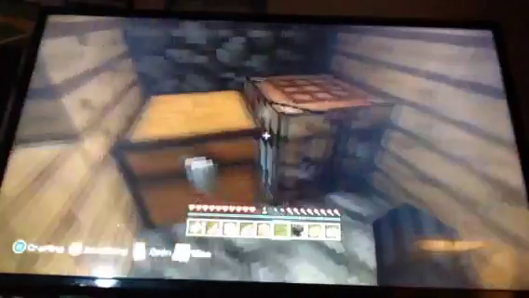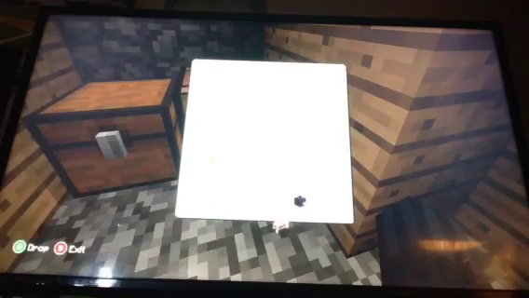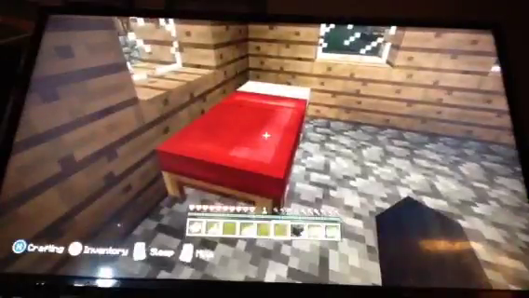Okay. Oh, yeah. Okay, now we put this. All right, I think we're doing good. So now we make a bed. And... come on. And there we go, a bed. Sweet. Now that we got a bed, where are we going to sleep? We're going to sleep right here and go to bed.